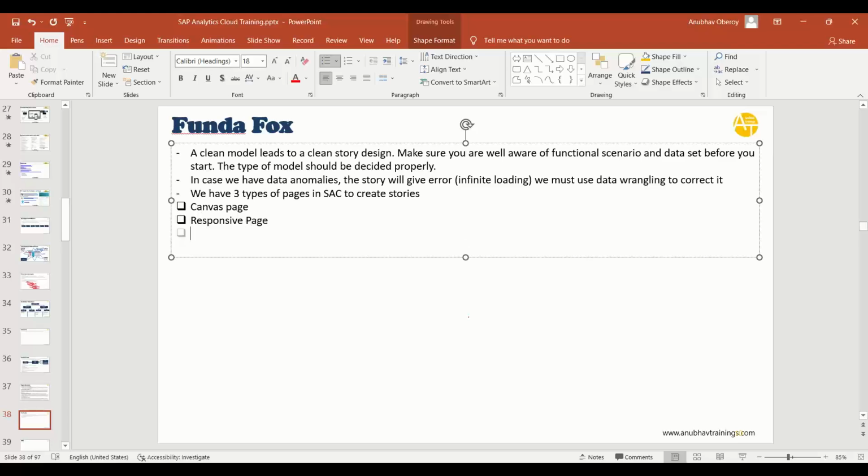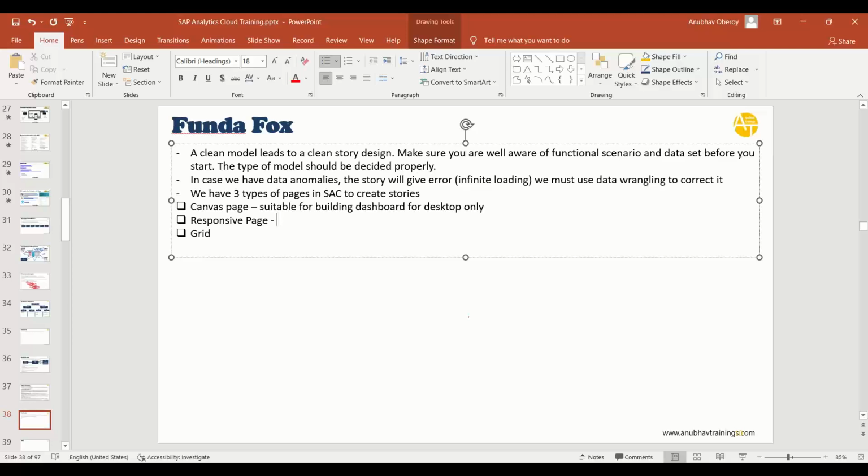And the last one is called grid page. Canvas page is suitable for building dashboards for desktop only. If you know that your dashboard is only going to be used in desktop devices, then you use Canvas page.